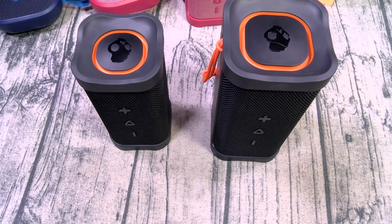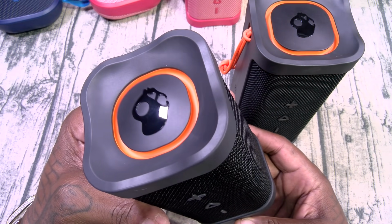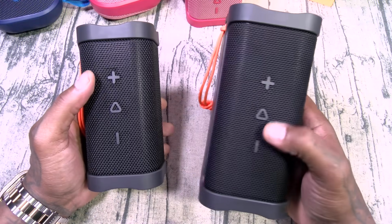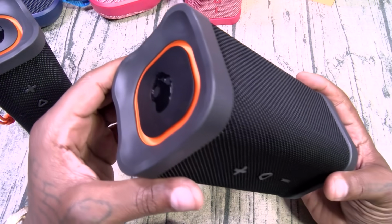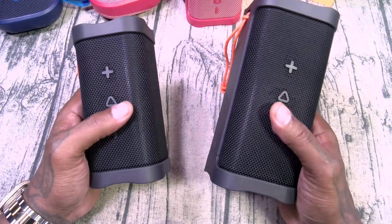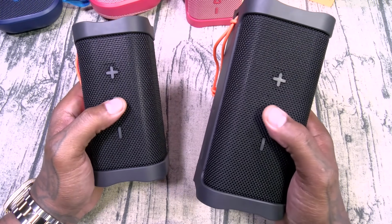Here's the Terrain. Yo, sound test, pop a sound test. Everybody shut your mouth, pop a sound test. How's it sound, Floss? How's it sound now? Does it sound big? Does it sound loud? Here's the XL. Yo, sound test, pop a sound test. How's it sound, Floss? Here's the regular Terrain. Here's the XL.